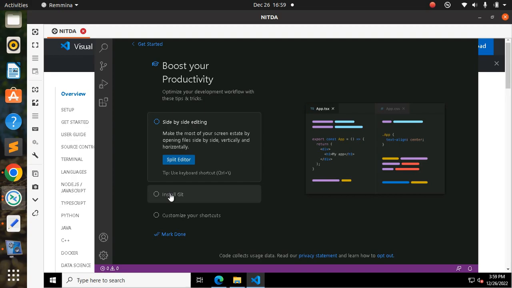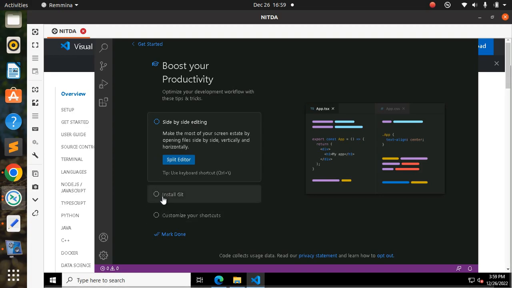Now installing Git here is okay, or we can download it. I don't know which one should be right for you, because if I say let me install Git from VS Code, you may be using another coding editor and it may create problems.